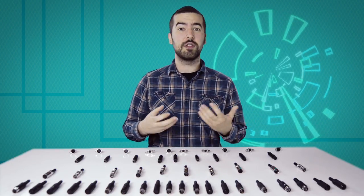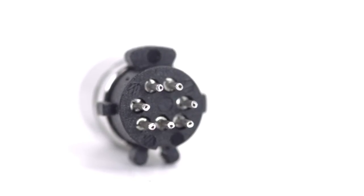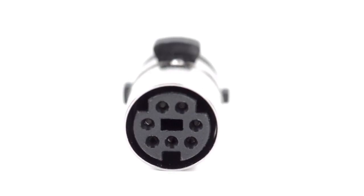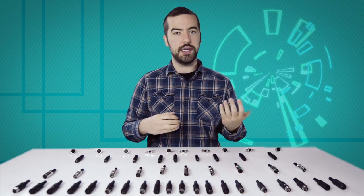If you are new to soldering, it is recommended to find someone who is more experienced for the best results. There are 7 solder points on the connector, corresponding to the pins at the front of the connector. Be aware, there is not a standard wiring for DIN connectors, and the wiring can widely vary between different devices and applications. Please consult any wiring information you have available to determine which conductors should be wired to each pin.